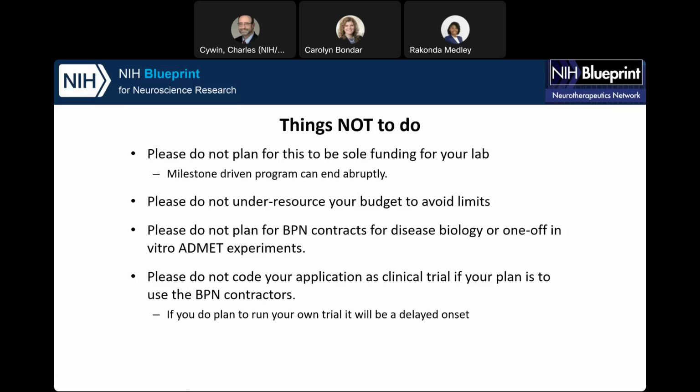If you really need that money, you should be talking to me about the budget 6 to 8 weeks in advance and justifying it. If it's well justified, we have accepted ARAs on occasion for programs to go over that budget limit. Sometimes it's a matter of balancing what we're going to do through our contracts versus what we're going to do in the grant to make that work.